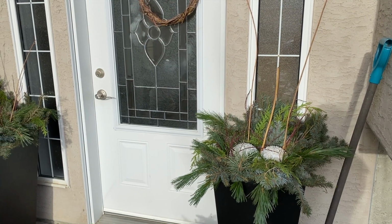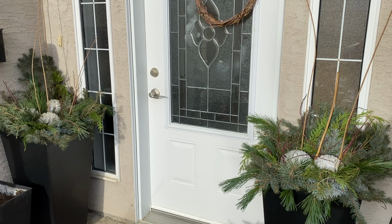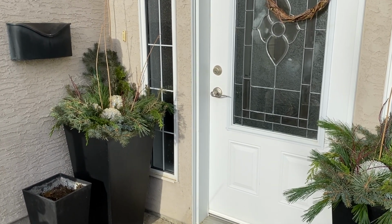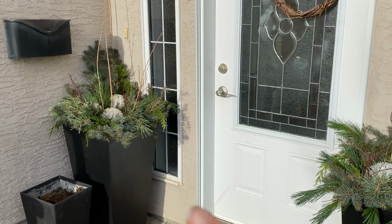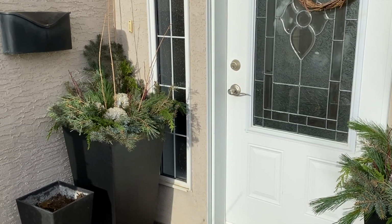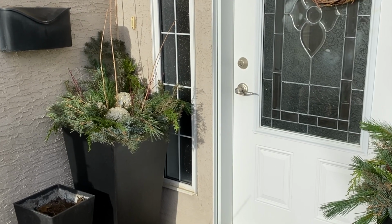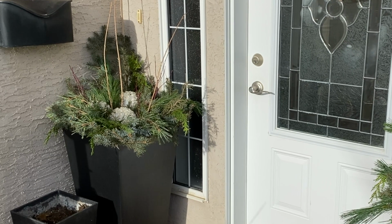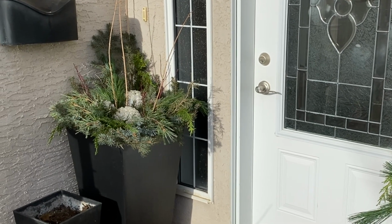Okay, so there's number 2. And there's the first one I started with. You can see I've added some forsythia twigs. I need to be a little bit careful with that pot, how much I put in there for height and things, because I do have the doorbell there that's kind of back in the corner. It's hard to reach, so I have to be careful what I do there. So I'm going to do a little bit with this little pot here, and then we'll be good.